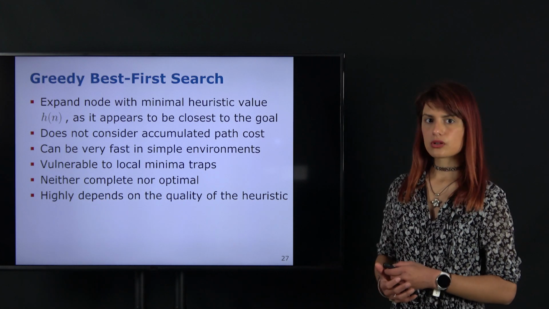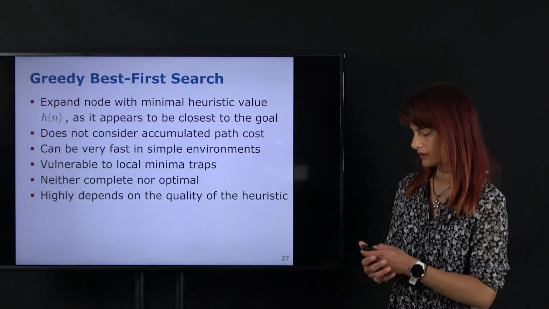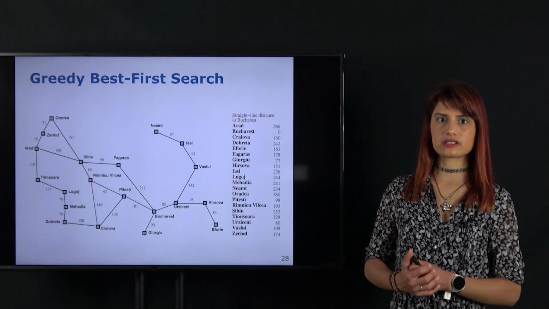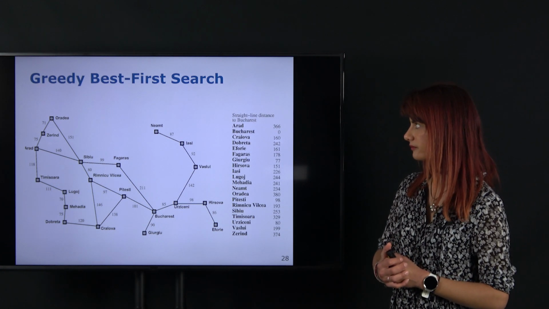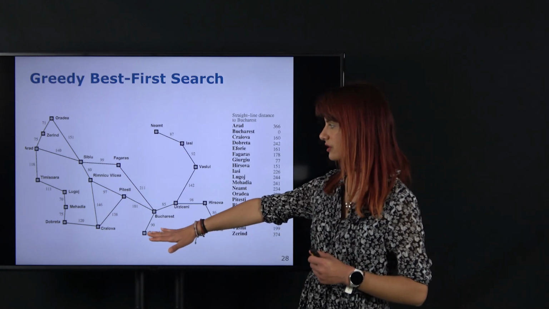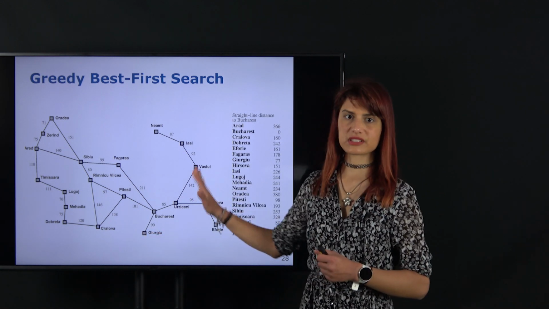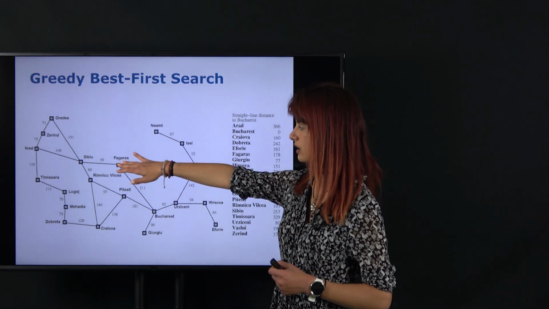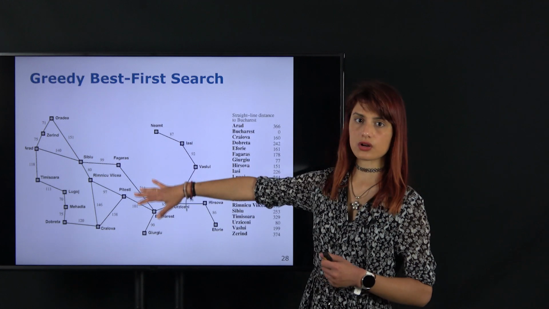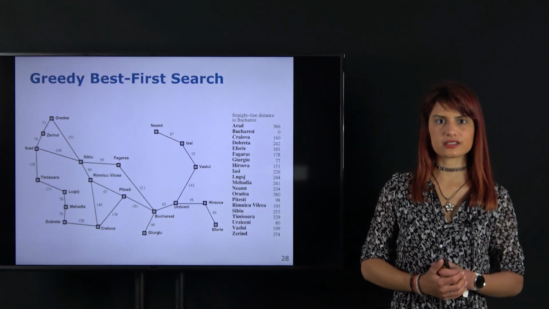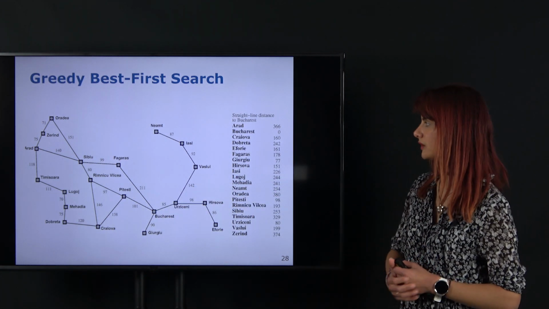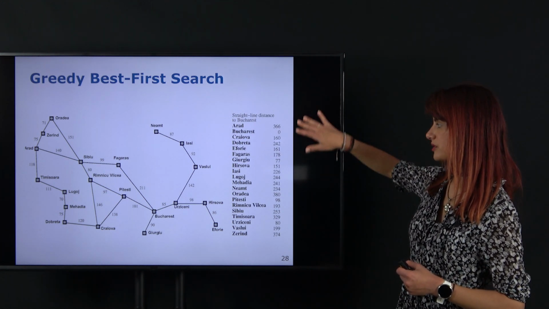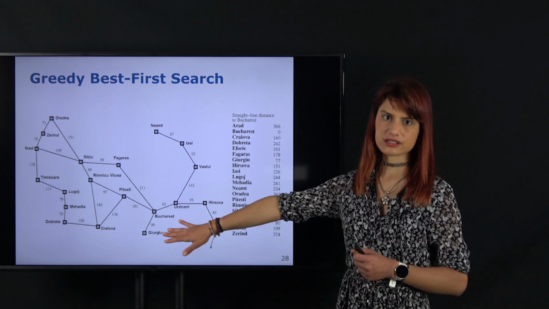Let's look at an example of greedy best first search. Over here we have a physical roadmap of different cities in Romania. Here we have Bucharest, which is the capital, and some cities around. The cities are represented as nodes on the graph, and the edges correspond to the cost between the cities, so the distance. And over on the right, we can see the straight line distances between the different cities and Bucharest, which is the capital.